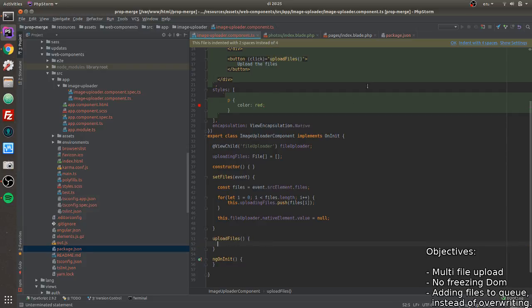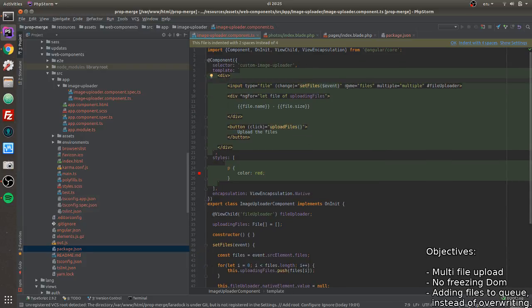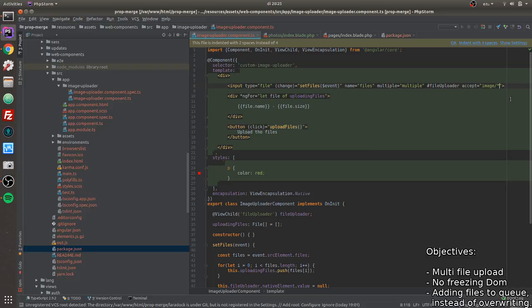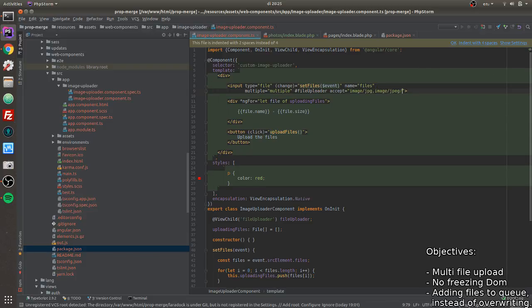And I realize that there is, there we go. Image slash. Yeah, just all images. No. Let's do, yeah, that seems to be about right.